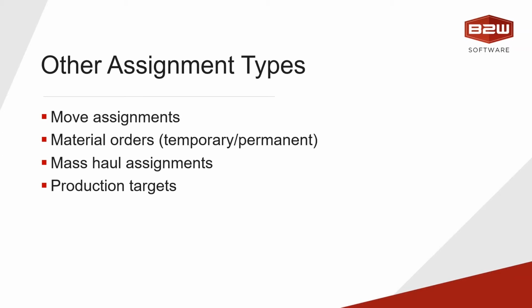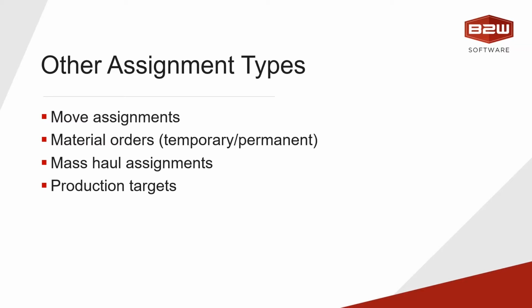I think it's important for people to know that there's lots of other assignment types in the system. With a 30-minute webinar, we really don't have time to go through all of the functionality of the system. We really just have time to kind of scratch the surface and give a high-level overview. So I think it's important for folks to understand that B2W Schedule does so much more than we'll be showing today. You can do equipment move assignments. So if you assign a piece of equipment that isn't self-mobile, the system can manage those equipment moves.